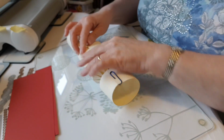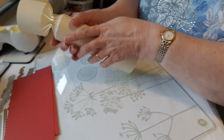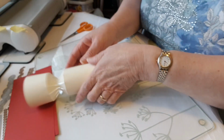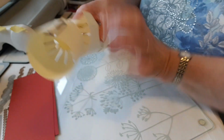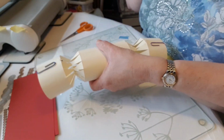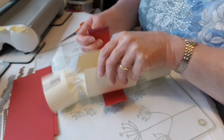And then the middle bit, I'll bend it round. And if you rest it on its bottom, it'll probably stay. I don't think I can actually get anything on there. You might be able to tie something around it. I'll tell you what I could do. I could put this one around it and clip it in place.